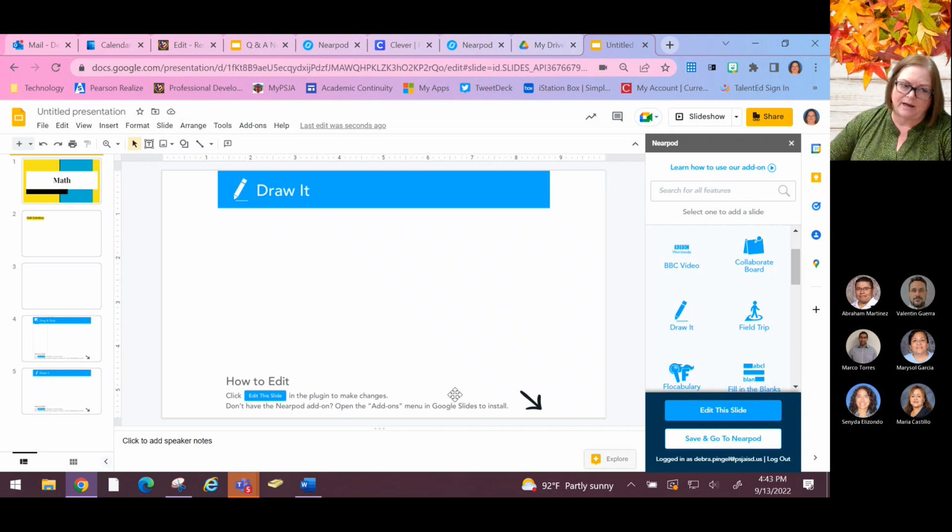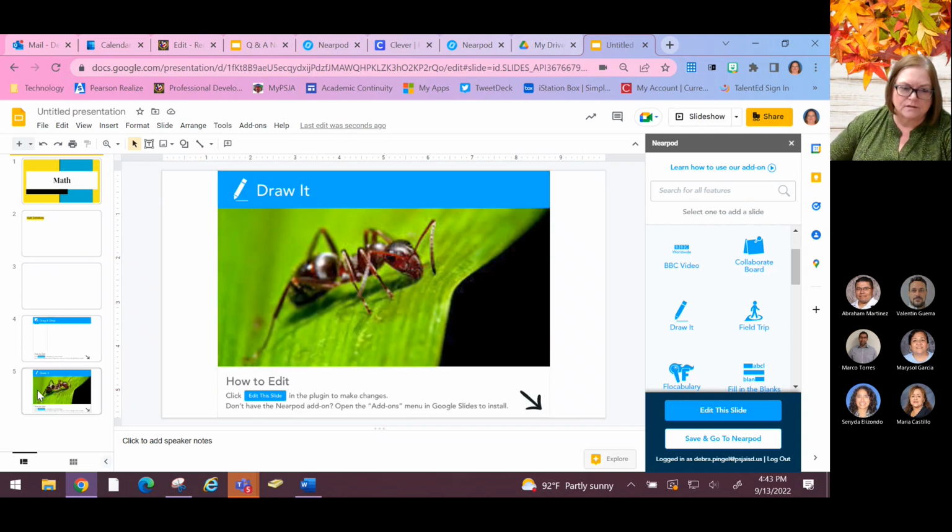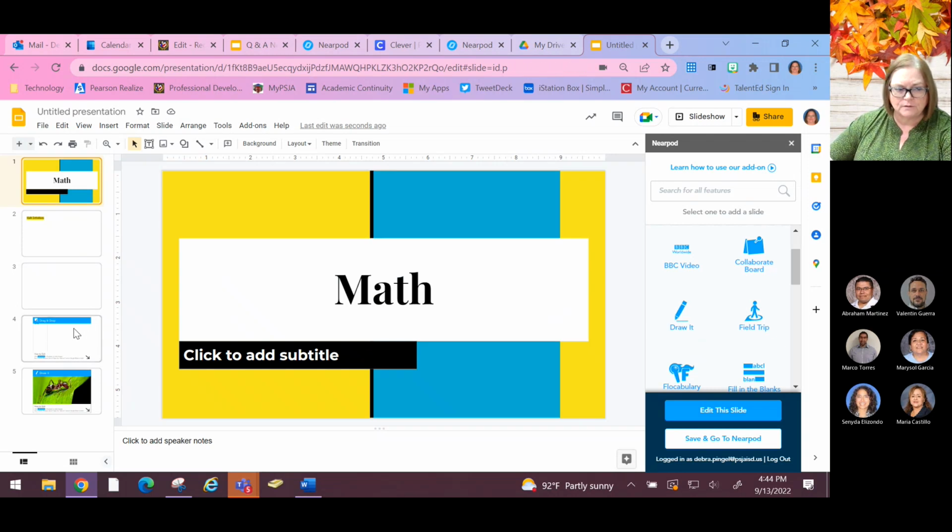So Draw It is very simple. Now on the student side, which we have showed in many sessions, the students will get those tools, and now they can take the pen tools, the crayon tools, they can draw little arrows, and they can label the parts of the ant. And you can be more specific on this Draw It. We could have added lines where the students had to write in the words, that type of thing. So you can create whatever works in your favor. So it's pretty simple to follow.